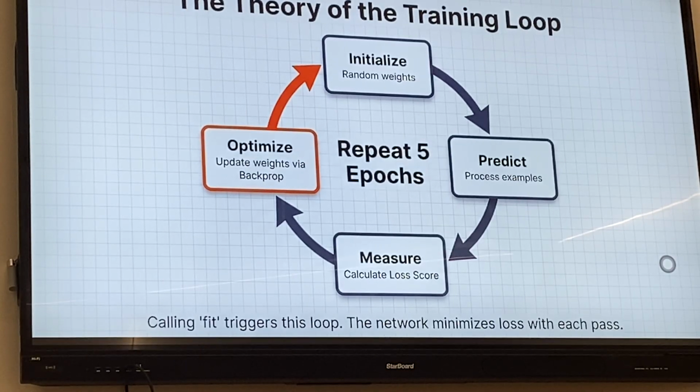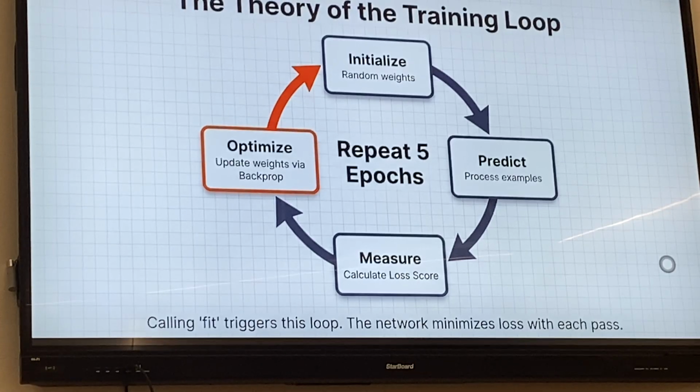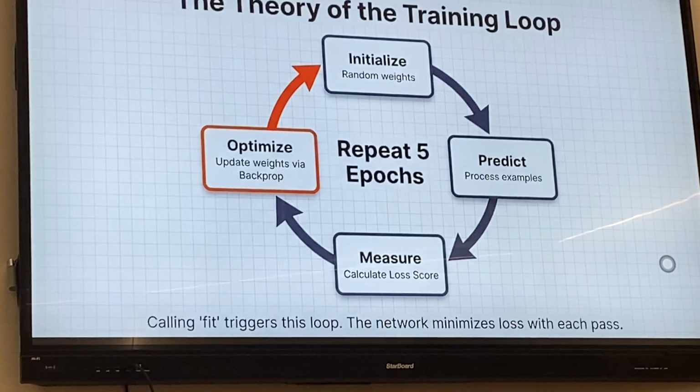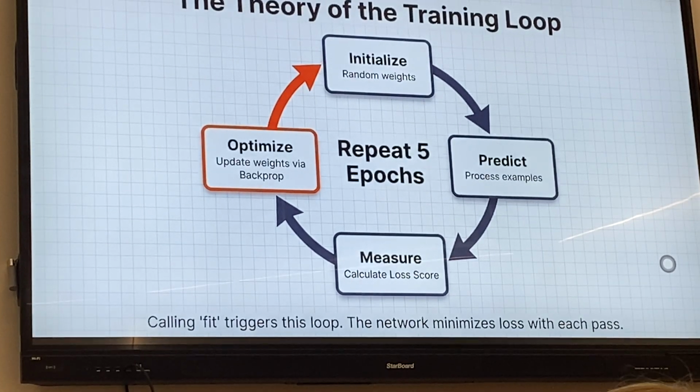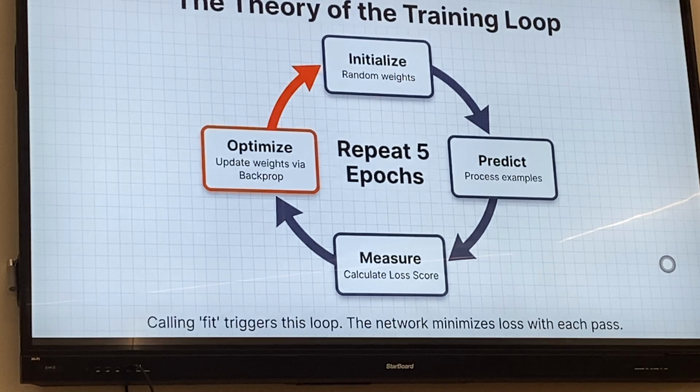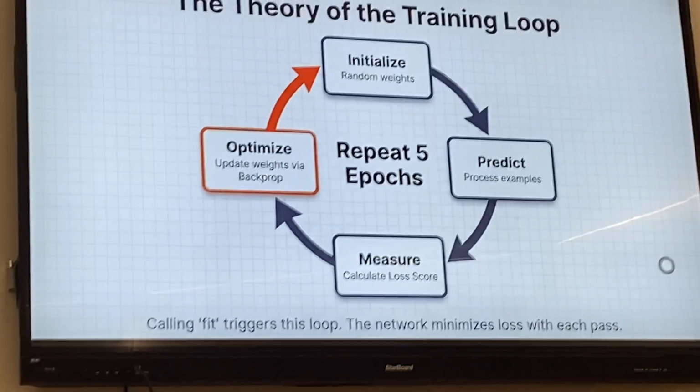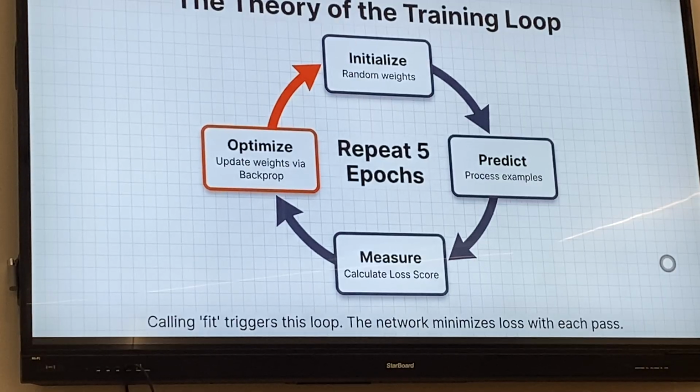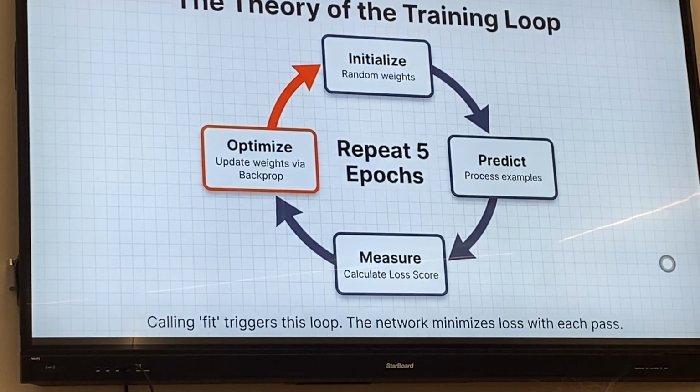Now, what Gerta mentioned previously, we see that again. Initialization, prediction, measure, optimize, initialize. That's the cycle of my training. Okay? Then we say repeat every 5 epochs. So that means that we have to actually give to the model 5 times the full data. So the model needs to see the data 5 times. The full data. Okay? 5 times. We start with initialize. Random weights.